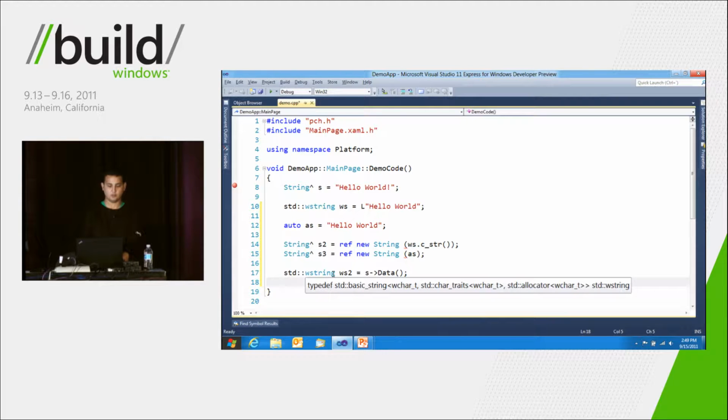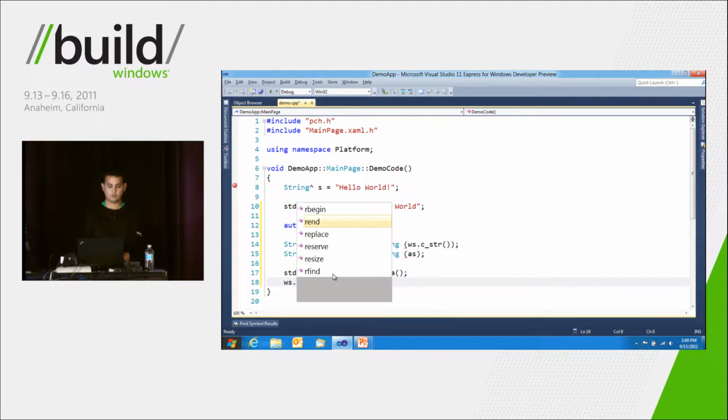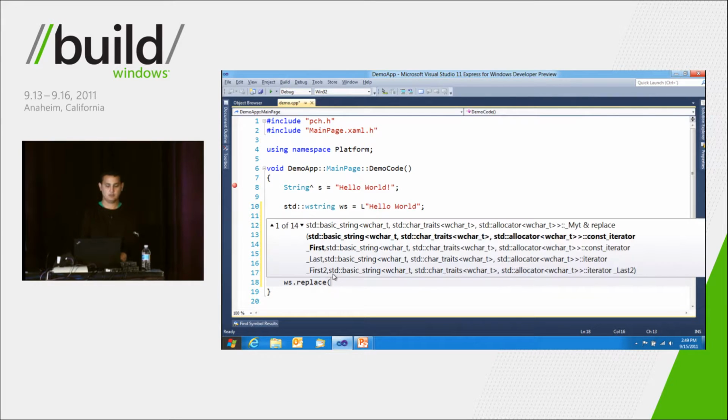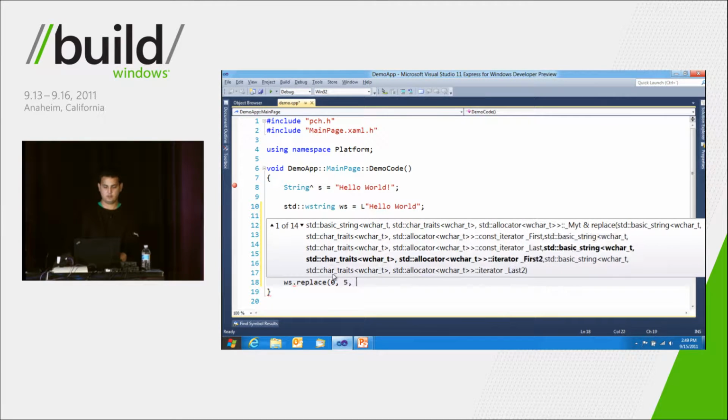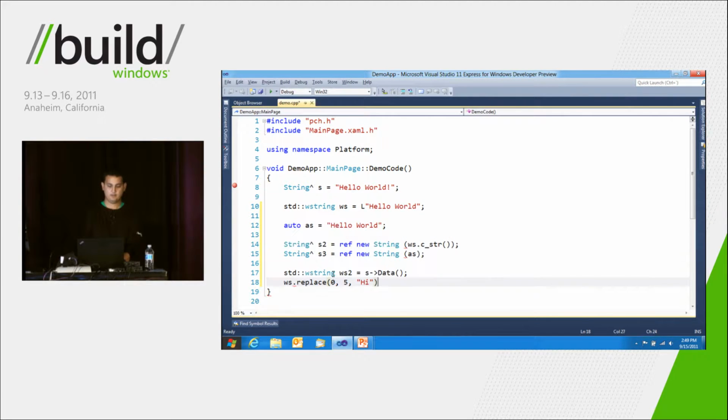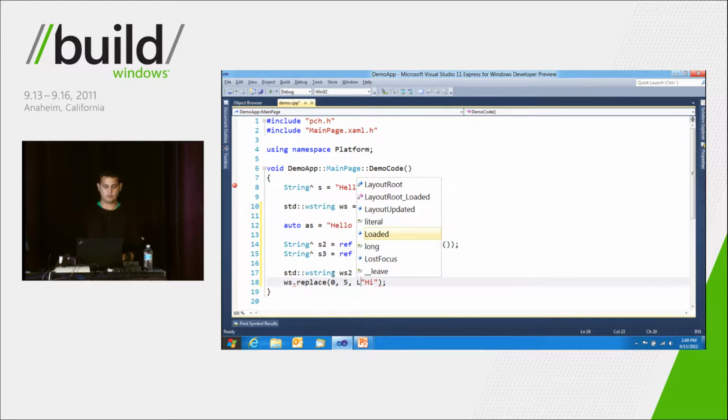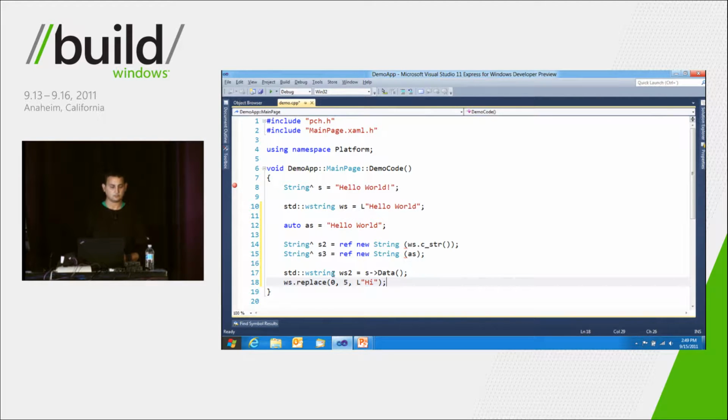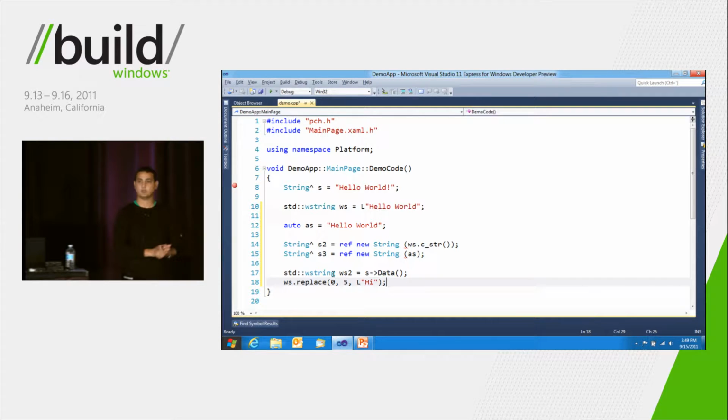So for example, you can do ws2.replace, and then we'll replace the first 5 characters with hi instead of hello, right? Well, it's complaining. Of course, it's complaining because it needs a wide string. Right? Okay, so basically, if you want to do operations on it, just copy to a wstring and start using a wstring.